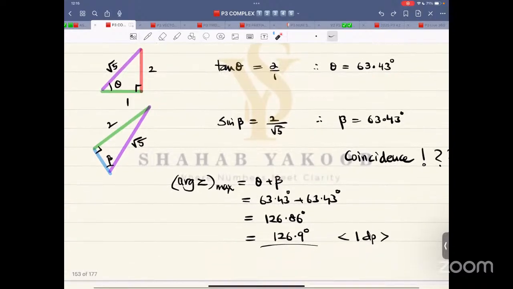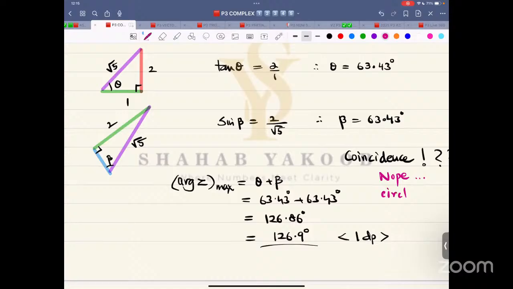You can work in degrees, you can work in radians unless otherwise specified. Over here, this one is root 5. This one is the radius, which is 2. You find beta, but this time using sine. That also comes out to be the same. I already told you it will come out to be the same. No, it's not a coincidence, because it is a circle property.